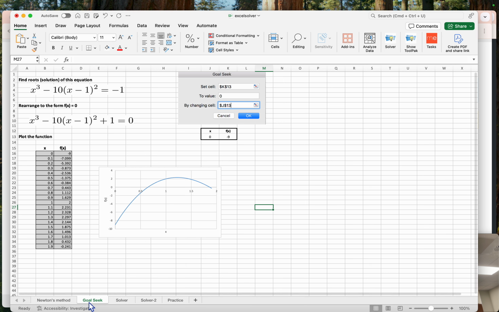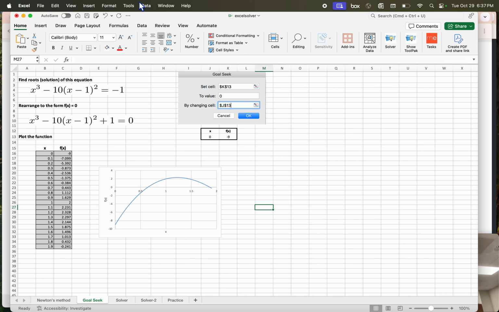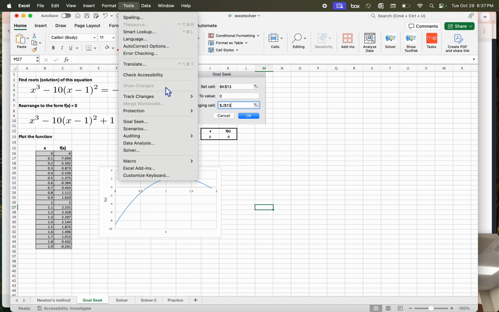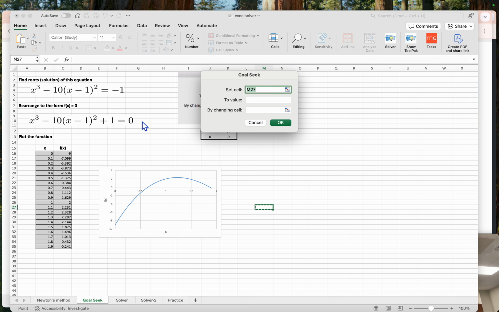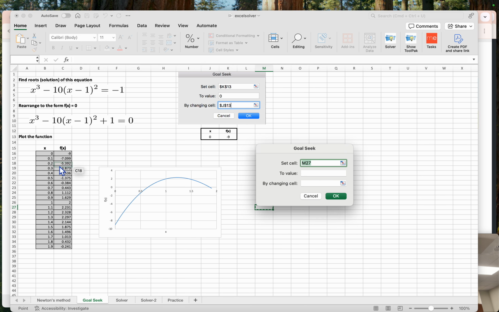Goal seek. Let's do a different equation. Here's one. We once again rearrange so f of x is equal to 0 when x is at the solution. And I can use goal seek, which is under tools and goal seek. There's a plot, so I have x values, and this is the f of x value.